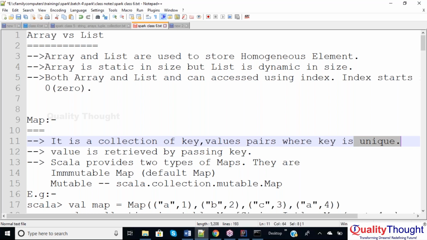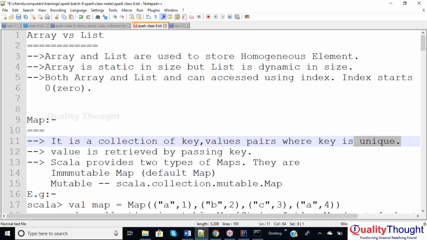Once we declare a map with some key value pairs, we cannot add a new key value pair to the existing map.